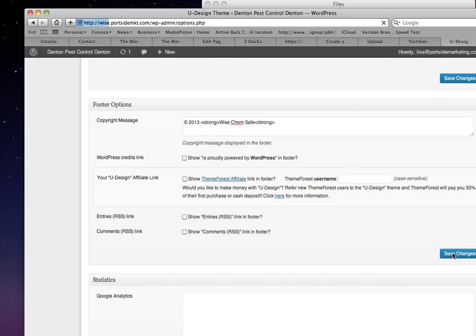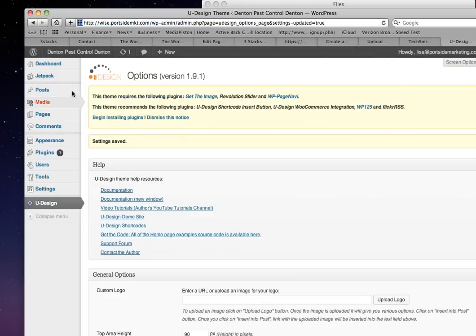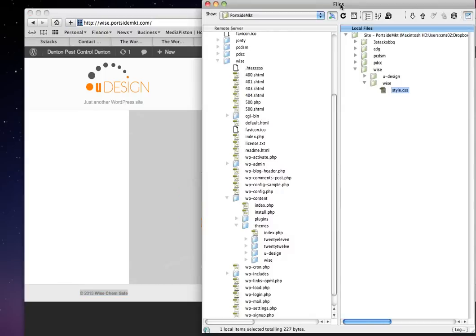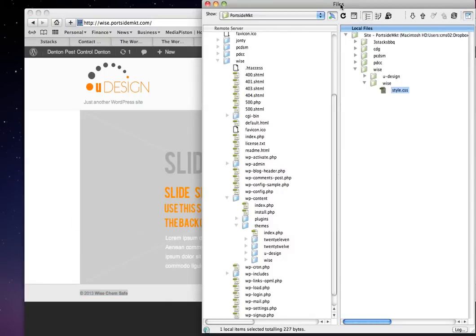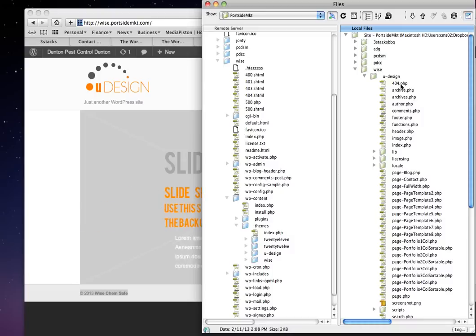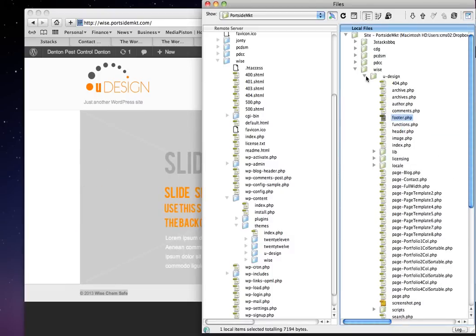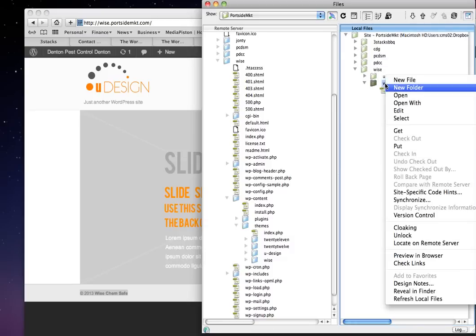And so if I do it right here in the theme, and I go to Pest Control Main, you can now see that I changed the footer. But alternatively, this is where the child theme starts becoming very powerful. I can override the parent, so I'm going to go into the parent and make a copy of footer.php, and I'm going to go ahead and place it in my child theme.